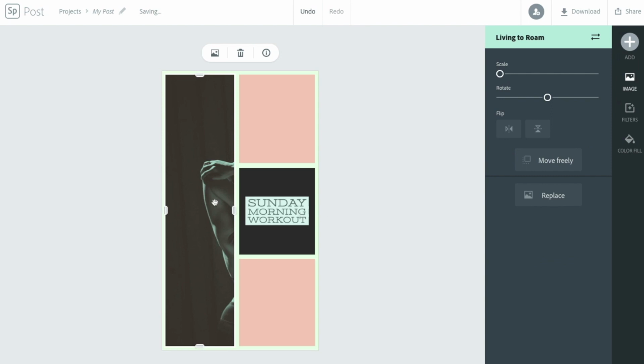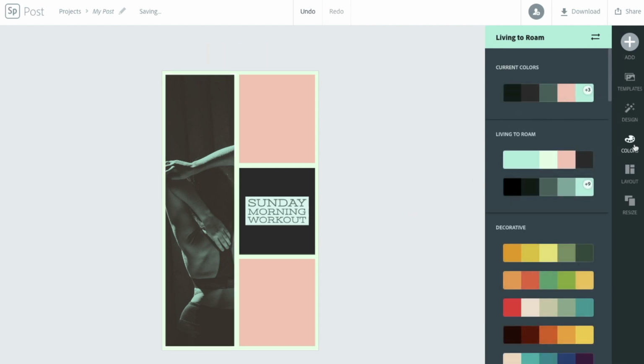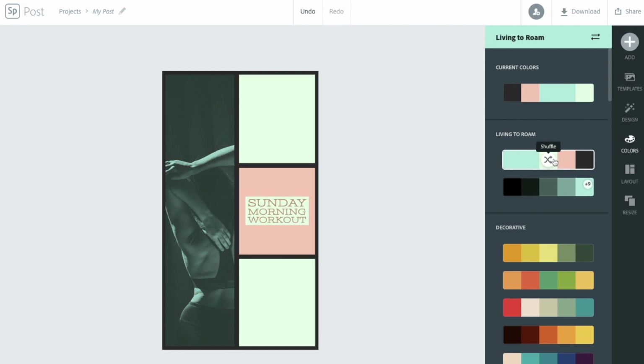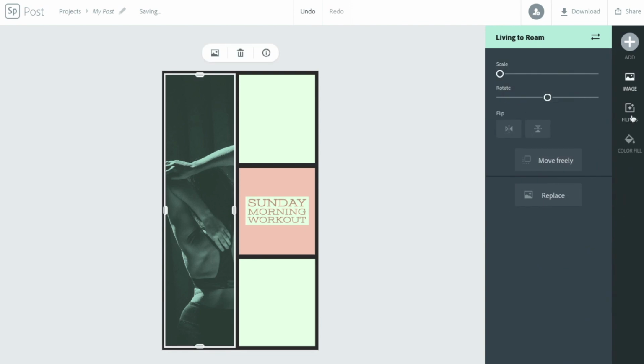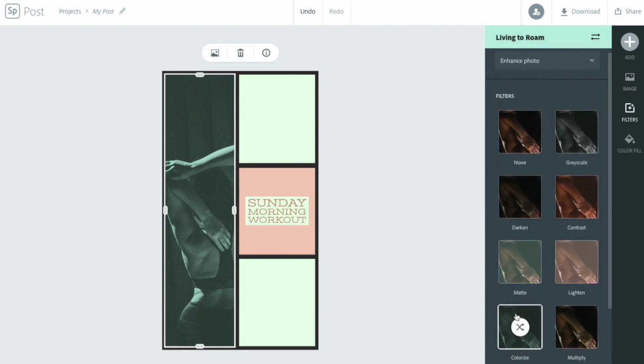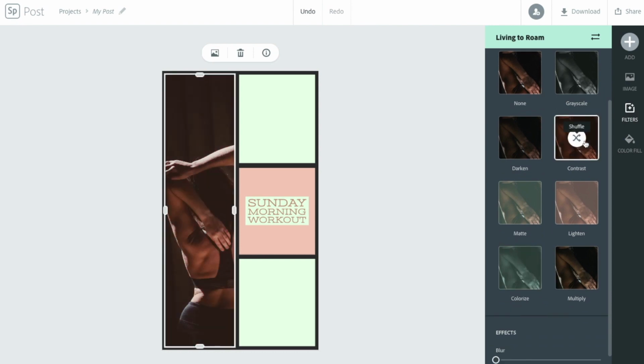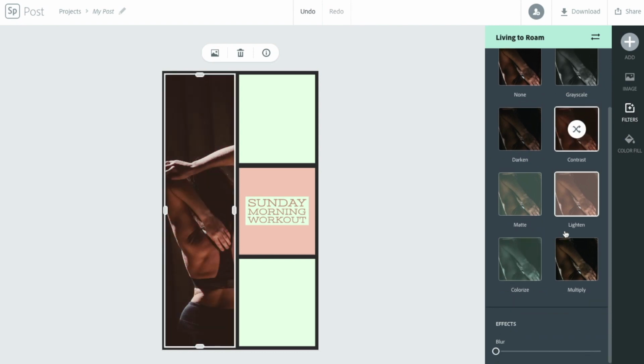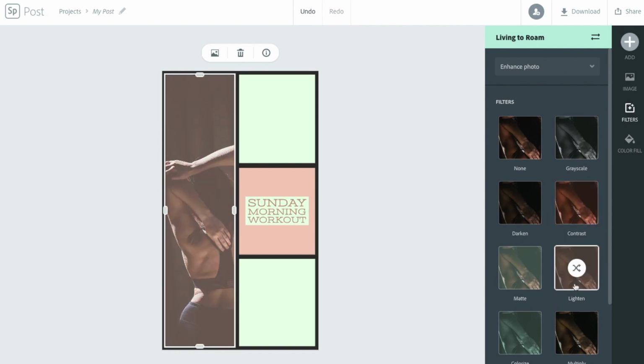And I want to make sure that it's visible. So what I need to do is just click and drag until it's in place. That looks cool. Now that's quite dark compared to what's going on the right hand side here. So maybe I would go through and jump into my colors again and maybe shuffle these one more time to get a bit of a blacker grid there. And I can also click on the image and click on filters, and maybe change this one up to kind of match the rest of the theme here. Make it a little bit brighter, perhaps. Lighten that up a little bit. Yeah, that looks really cool. So I'm happy with that.